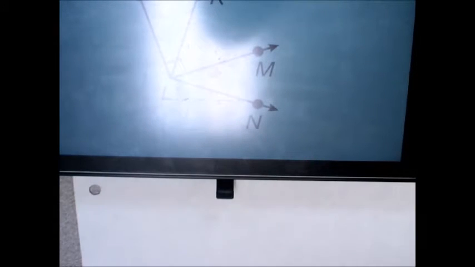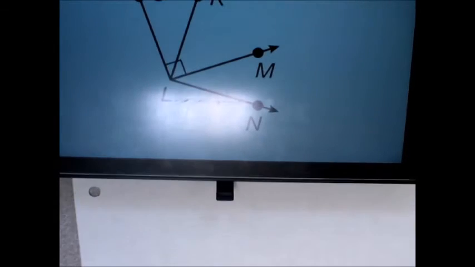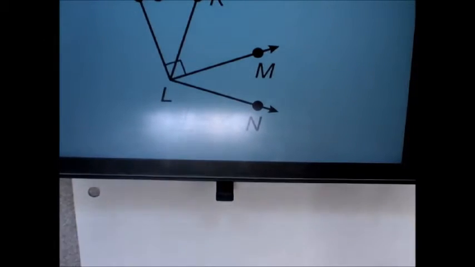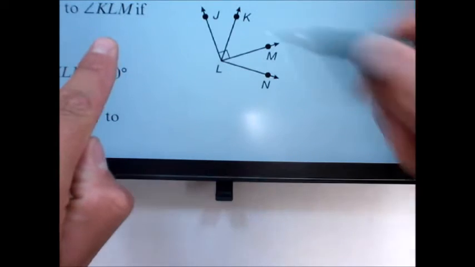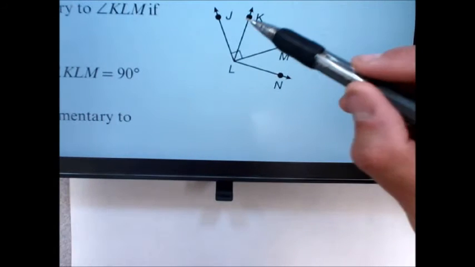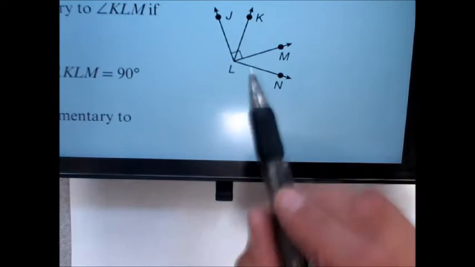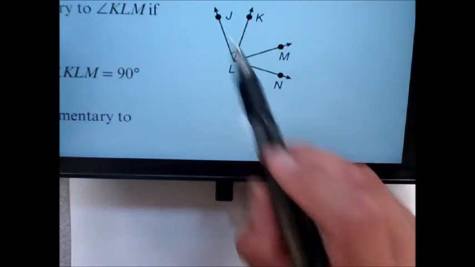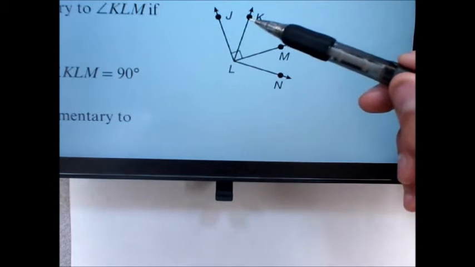Example 1a says, find the angles complementary to KLM if KLN is 90 degrees. I'm just going to try to put this on the screen if I can get rid of that big nasty glare. Going back to what it asked for, it asked specifically about angle KLM, if the measure of KLN is 90. What you should notice is that this box says this angle is 90 degrees, and the directions also told us that this angle is 90 degrees.